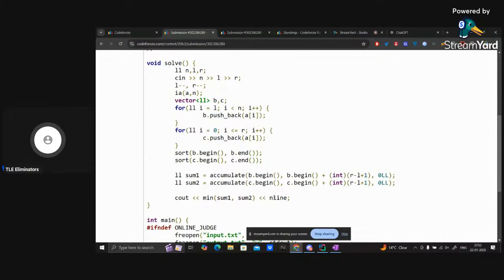Abdul, you might have taken sum as int, not LL maybe. What about non-contiguous?